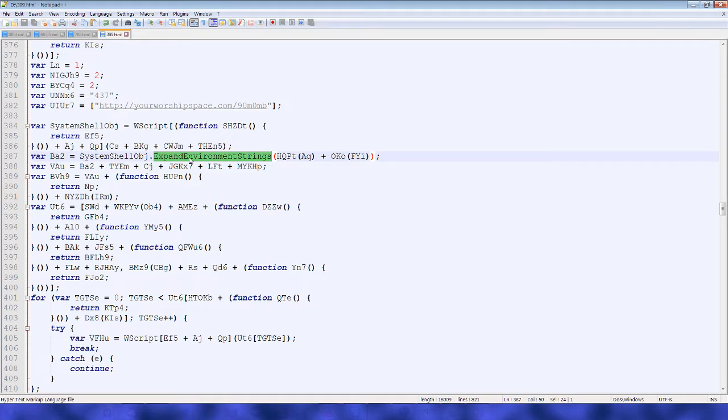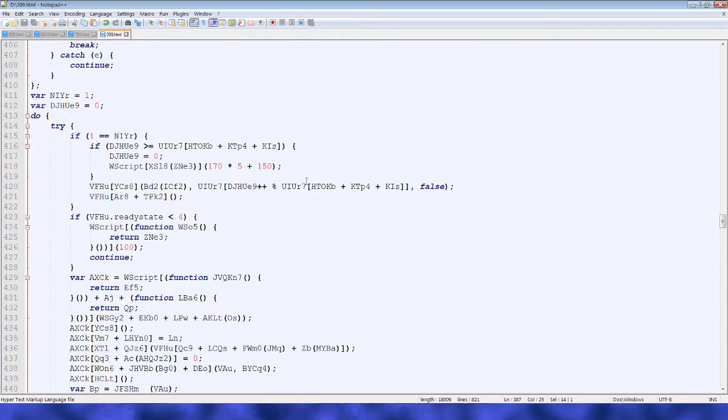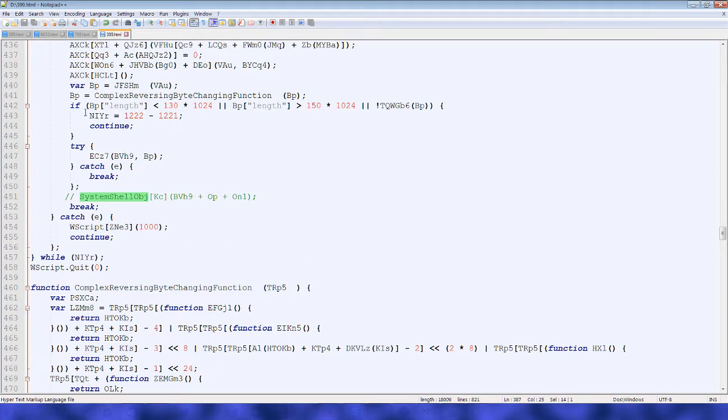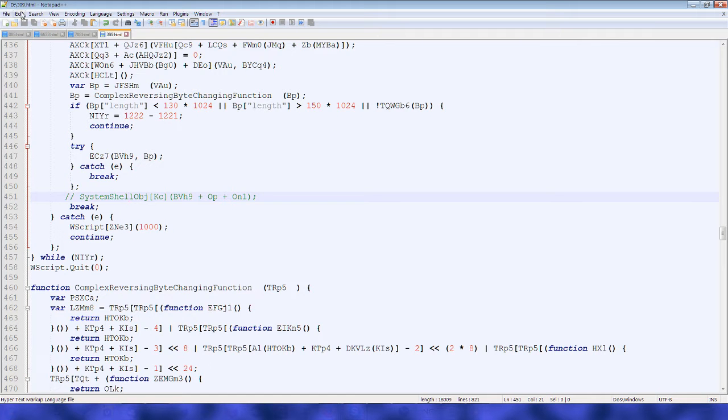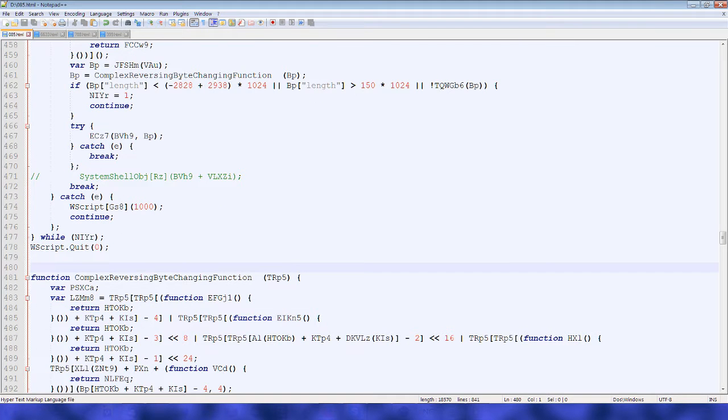Working backwards, we know that the expand environment strings is a function of our system shell object, so I was able to at least assign that, which again confirms down here after we've processed the strings and confirmed that it's the right size. This function is where it gets saved to a file name, and then this tells it to run that path and file name. All I'm doing is blocking out the run part. So by doing this, I should have the ability to download 4 files. Okay, so let's see if I've made any errors in these files.